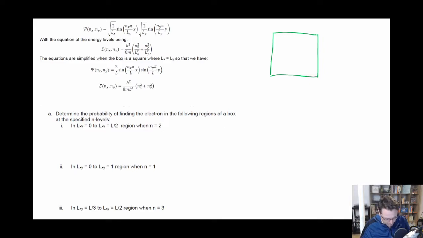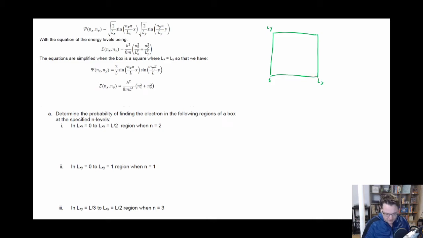The way you can approach this is, we know that this is 0 to Lx, and this is 0 to Ly. We know that Lx and Ly are equivalent, because I said so as a part of the problem. And so we're looking at the n equals 2 system. I realized that I forgot to put in that both nx and ny are equal to 2. That's on me, and I hope that's not the point of confusion that people are having.